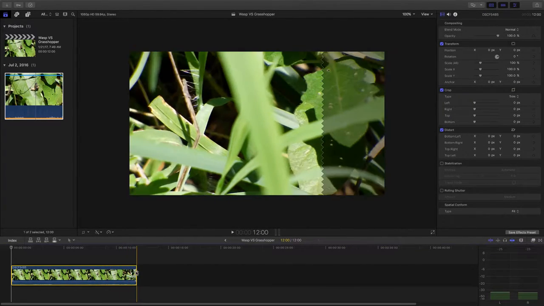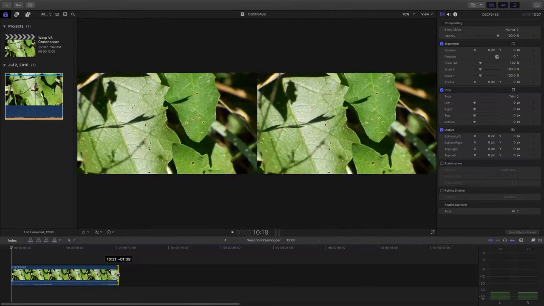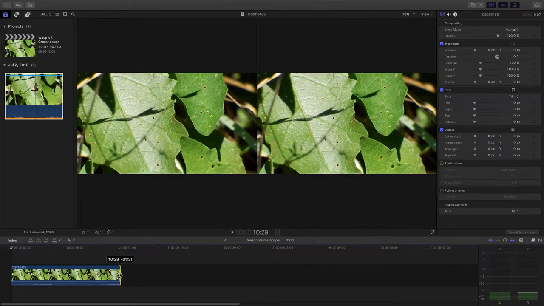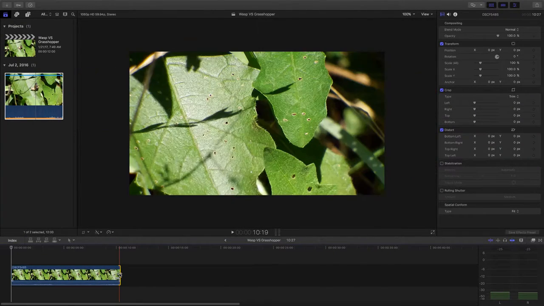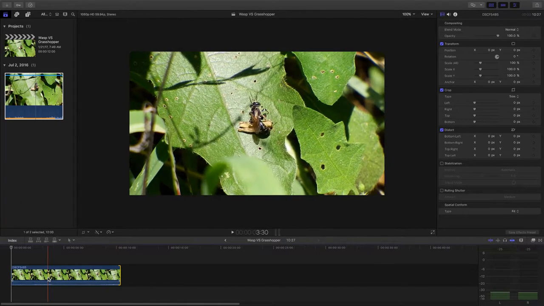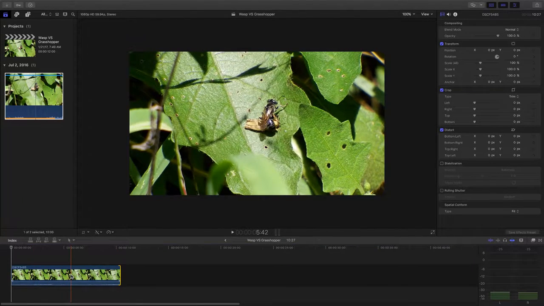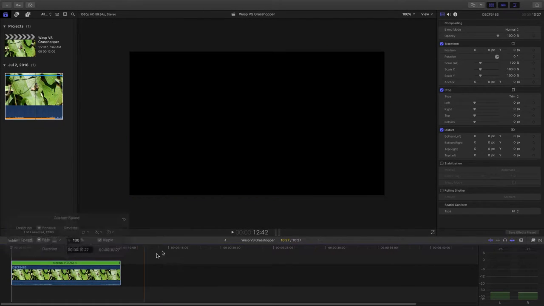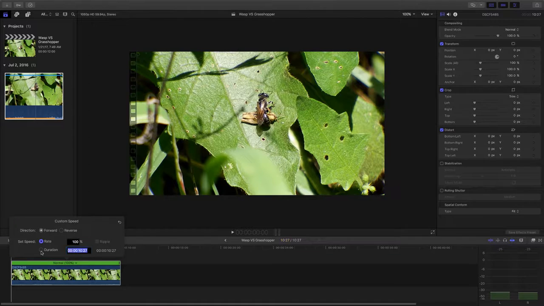And then there is a little bit of nothing at the end, so we need to take off some of the end, right about there. So now we're left with just a little over 10 seconds of video, and we want to make this a 30-second video. So let's just select our video here and customize it for duration up to 30 seconds here.